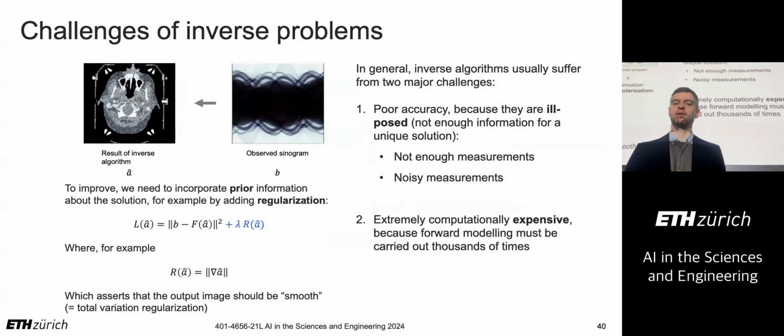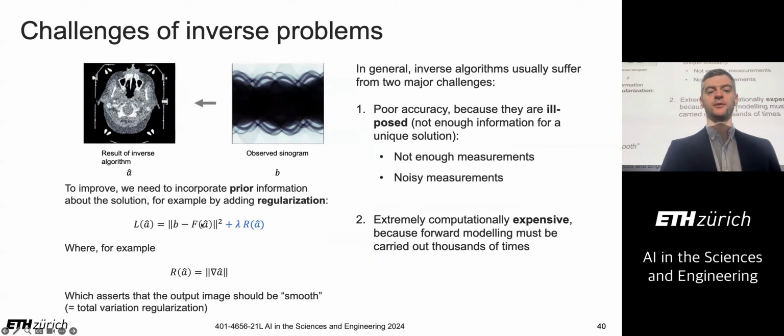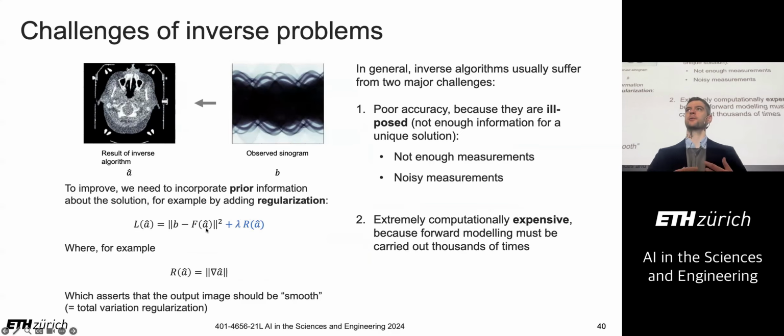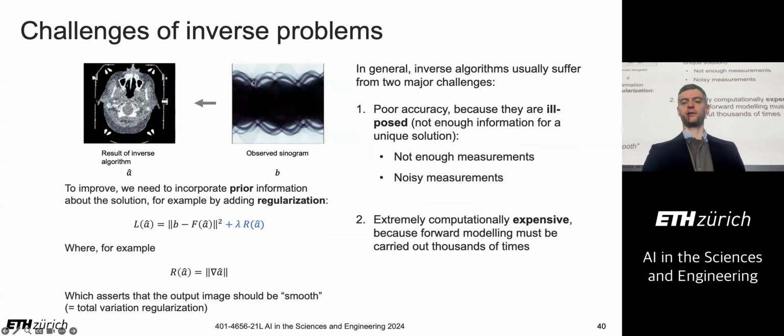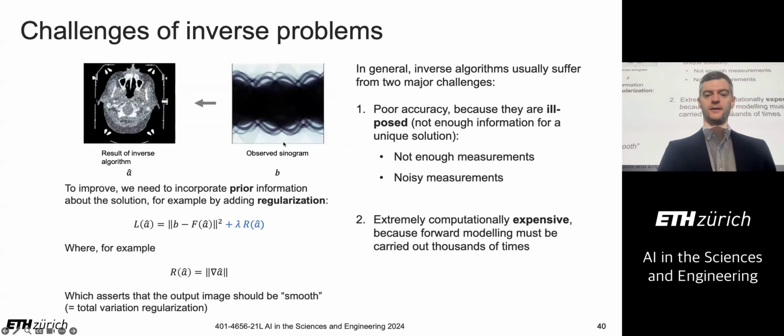Now, the other issue with inverse problems is F here. When we compute this loss function, we need to take our image and do a simulation of what we think the observed sinogram is. In general, this forward simulation can be very computationally expensive. If we're doing problems where we have to do a finite difference simulation or finite element simulation, it can be expensive to do just one forward simulation. But then when we're doing gradient descent on this loss, we actually have to run the simulation forwards maybe 1,000 times, 10,000 times. And this makes the inverse problem really, really computationally expensive to solve.